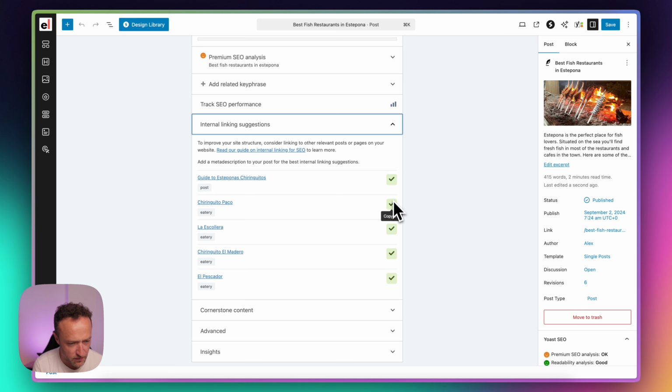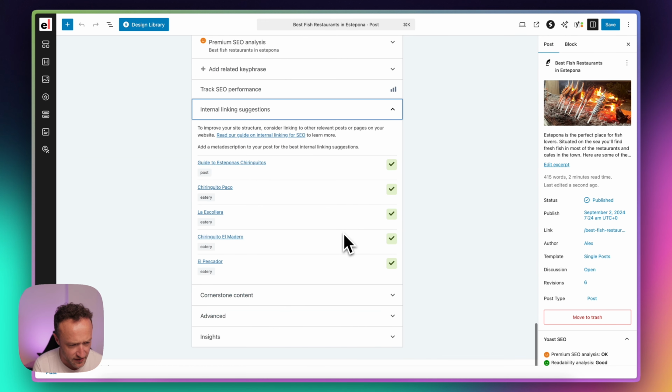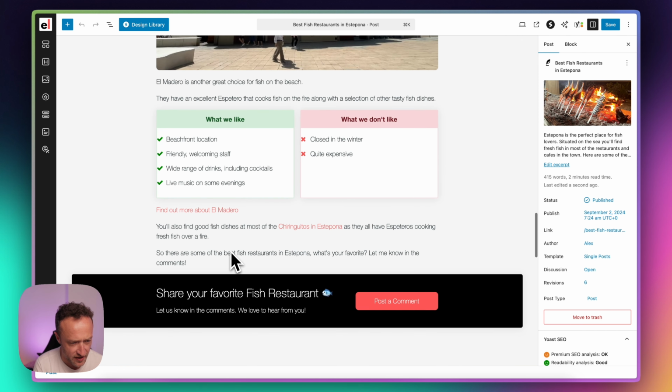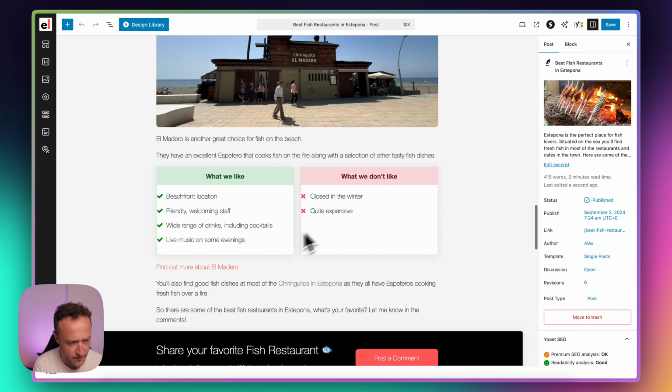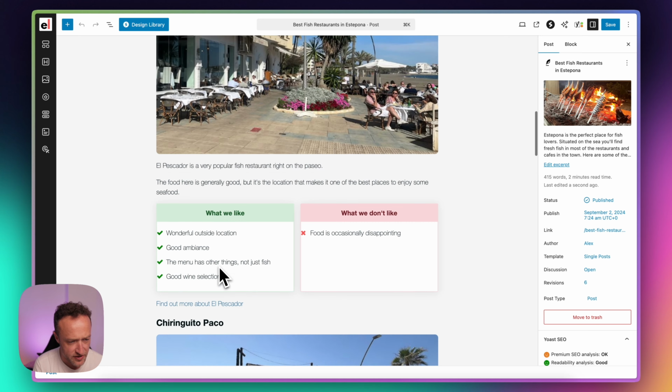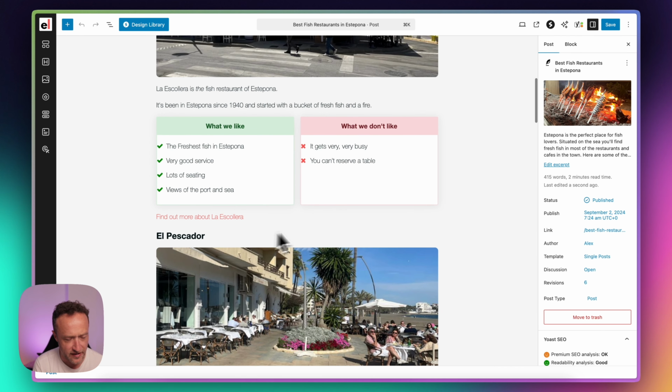And, well, I think I've already linked to these, right? I've already got these. Let me just check. Chiringuitos, yep. El Madero, Chiringuito Paco, El Pescador. So I'm already on it with my internal linking.